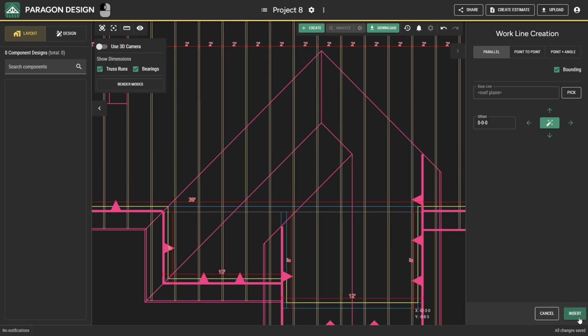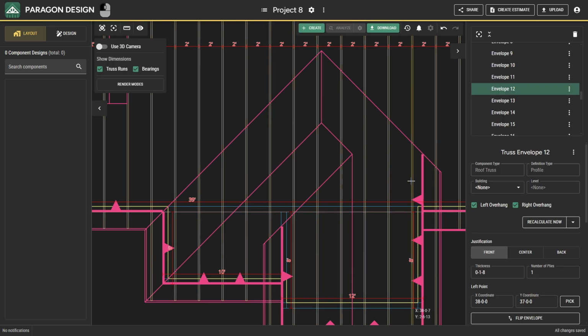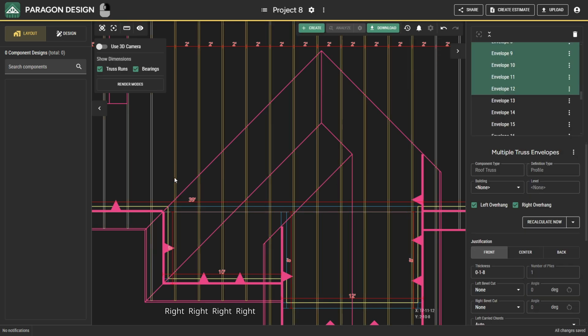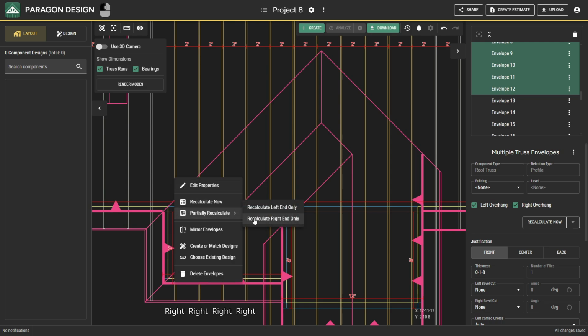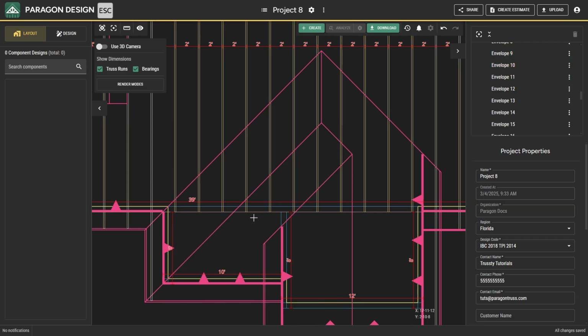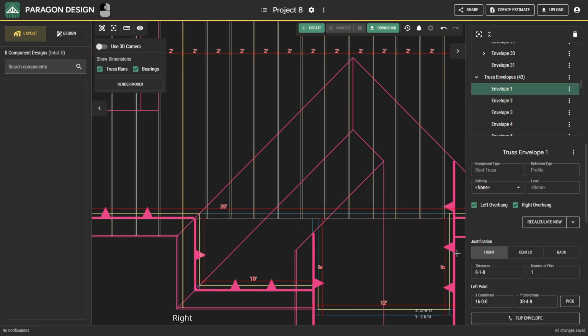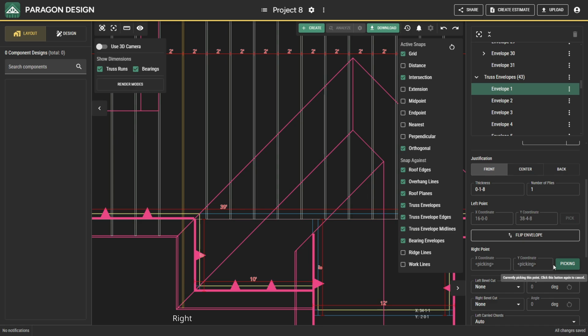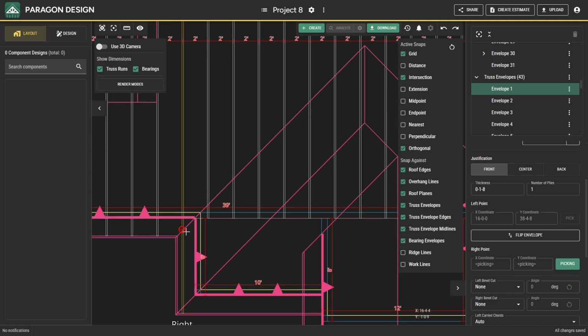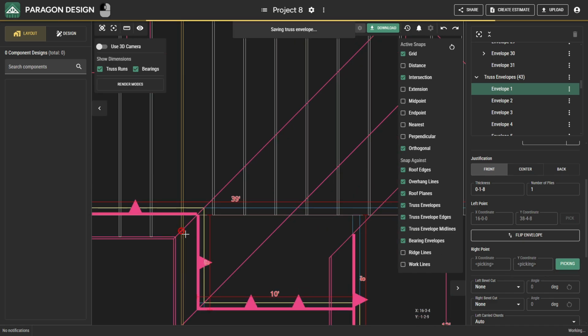Click this and insert. Select these trusses and recalculate right point. Now that looks good, let's proceed adjusting this truss as well. Pick its right point, ensure the right snap settings are correctly configured, and click here.